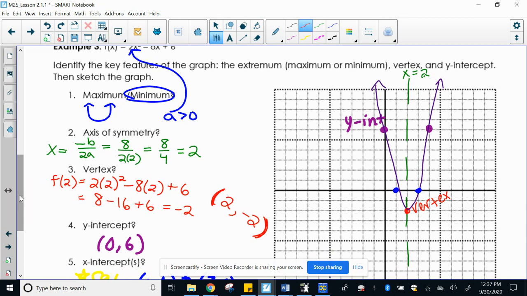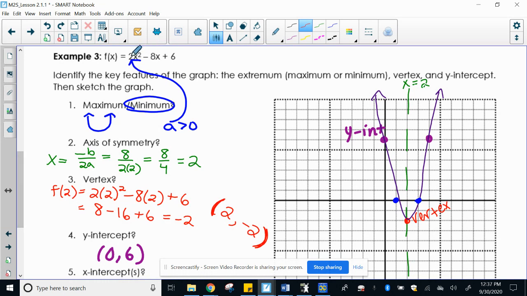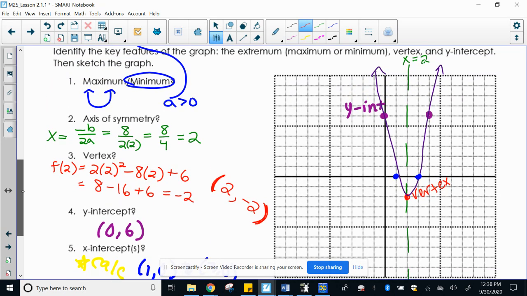For the y-intercept, you plug in 0 for x and see what we get. The trend, hopefully, is that in standard form our y-intercept is really just the number at the end, because when we plug in 0, each of these terms will cancel. So we get 0, 6 right here. Notice we could reflect that point over. X-intercepts, we'll go over how to do that part tomorrow. We should get 1, 0 and 3, 0. And then we can draw in our sketch.